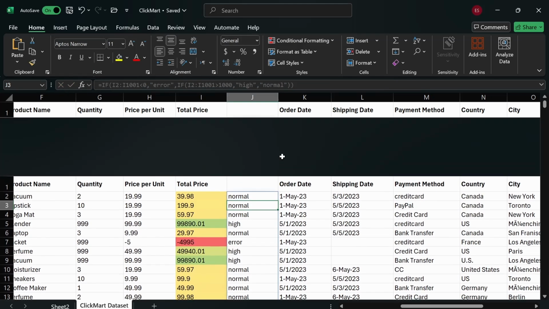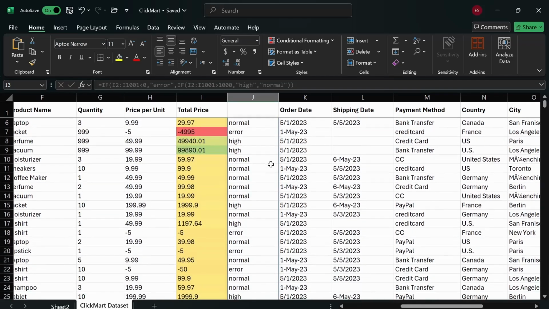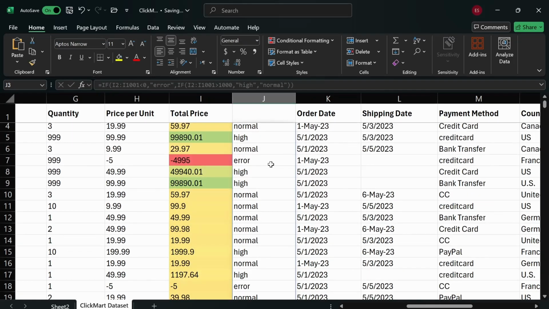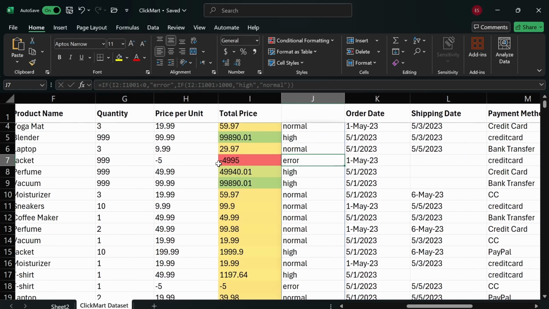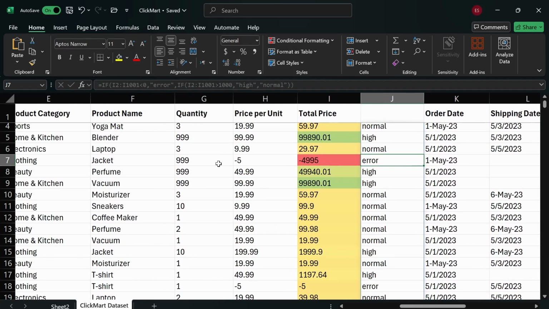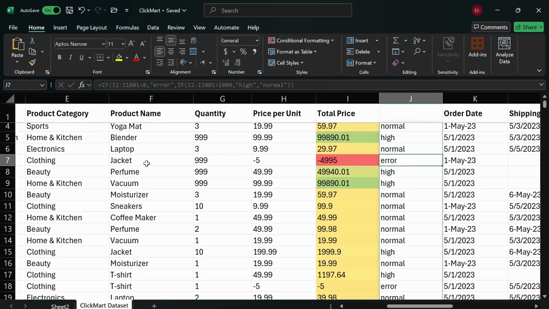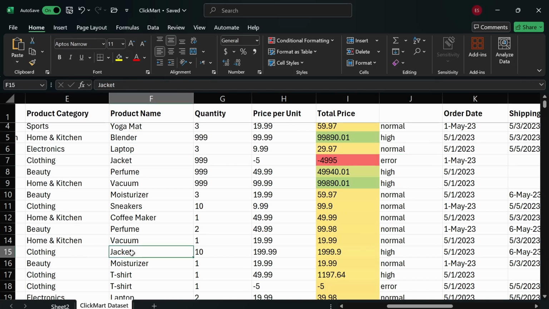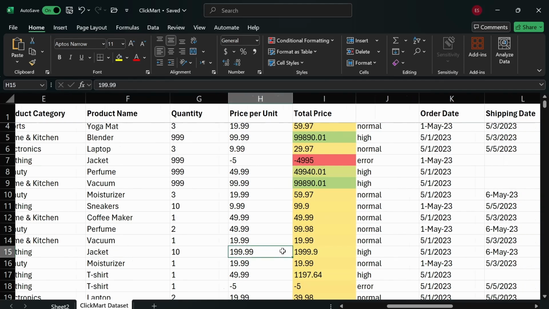Okay, now we can see in each row, for example, this is a negative number, minus 400 here, and it's an error definitely. So it's either we remove it from this data set or we could find another, let's say here this is a jacket, so another jacket, okay, like this one, and it's not a negative number here.